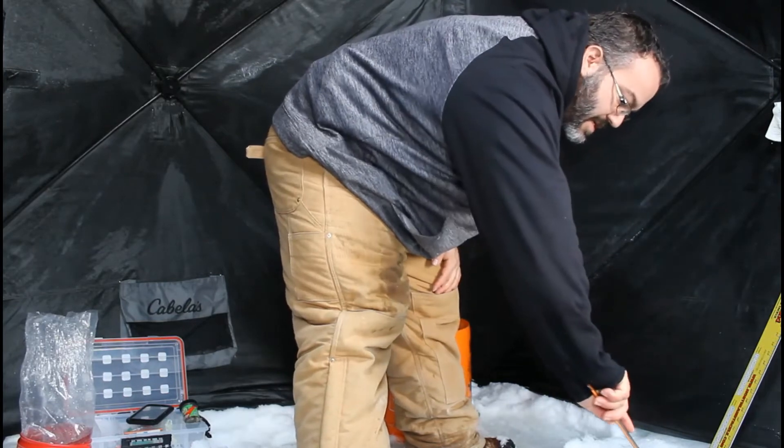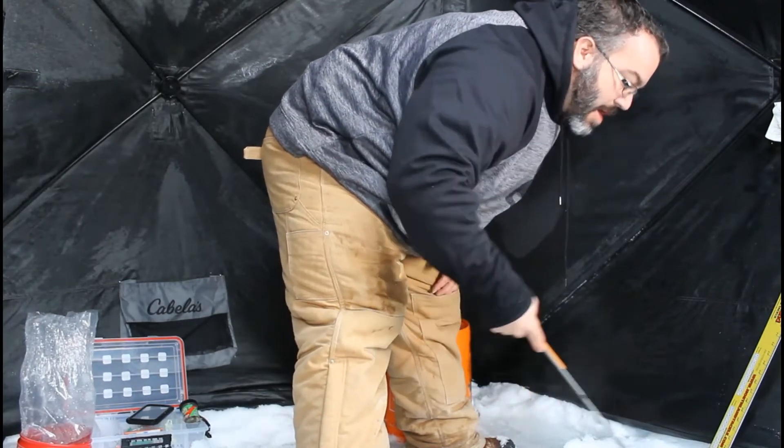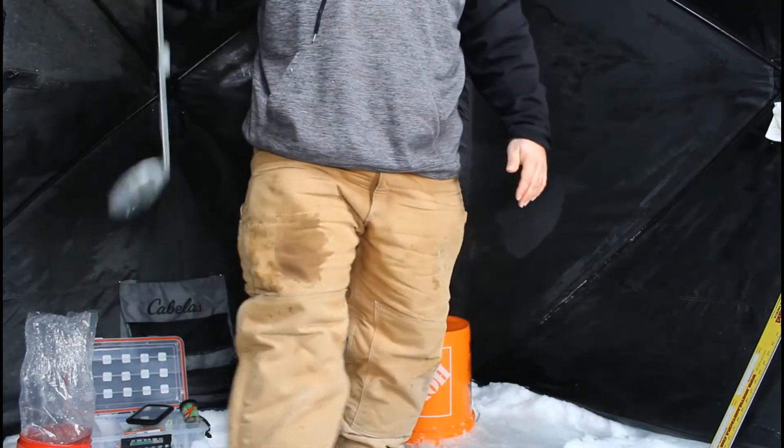I made a mess of my hole. I like a clean hole — I like to see what's going on down there. Another benefit of the pop-up shelter. Nothing better than sight fishing, nothing at all. Just to give you a look at my point of view — that right there is the jig fly. You can see the rocks. I'm only in about four and a half, five feet of water, which is just perfect for these brook trout. That's what I was looking at all day. Once I do get a GoPro and more cameras, you'll see a lot more of what I'm seeing, and hopefully the videos will be more enjoyable, more entertaining.